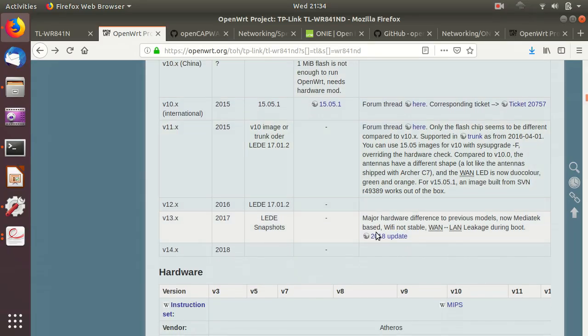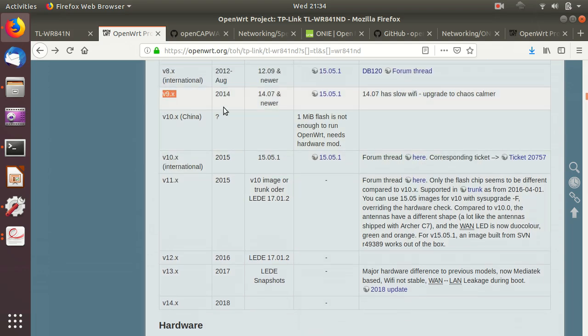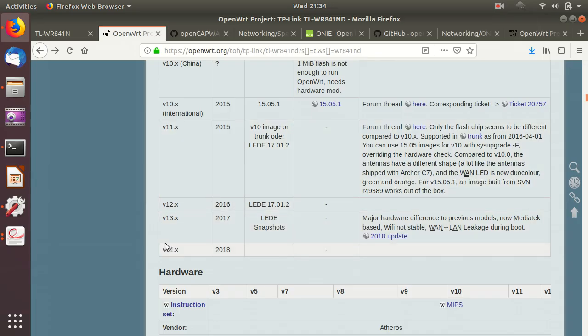The version which we have is version 9, which is a 2014 version. For the newer versions, like version 13, it says there is a major hardware change: now they are using MediaTek SoCs, system on chips, instead of Qualcomm.